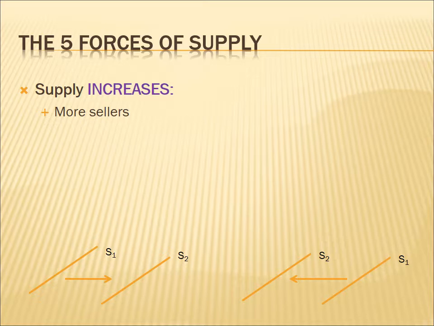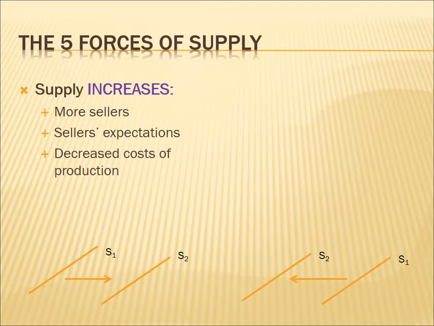So if there's an increase in the number of sellers, we look to see the supply curve shift to the right. Second, sellers' expectations. Again, this can go either way, but if they have a set of positive expectations that say, hey, we think things are going to be brighter in the future, they start selling more. Third thing, this is the key one, this is the one that's most common, when they can decrease their cost of production. When they can pay their workers less, when they can buy their materials less, when they can pay lower rent, when they can pay lower taxes, anything like that causes an increase in supply. This is the one you want to be very comfortable with. You'll see it frequently. Decrease cost of production, supply curve shifts to the right.